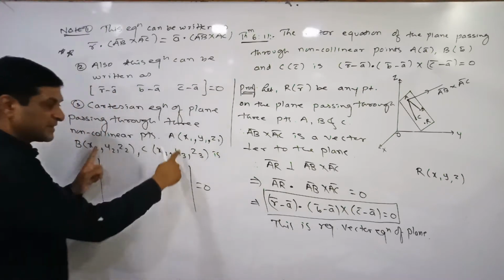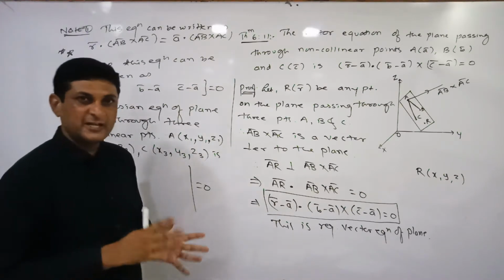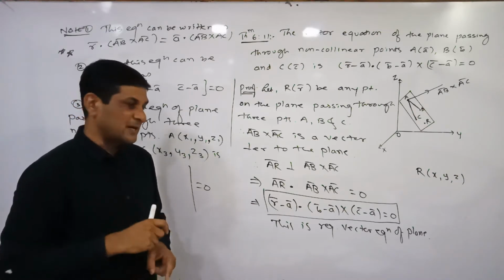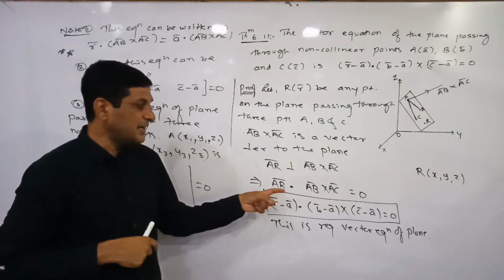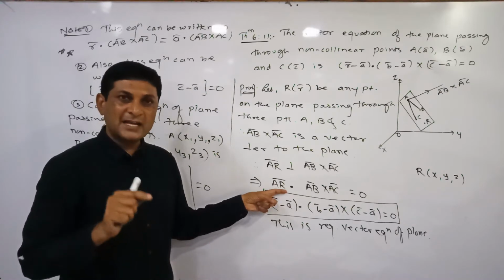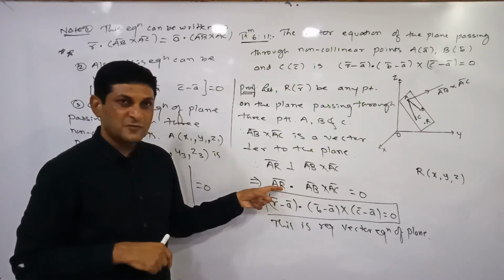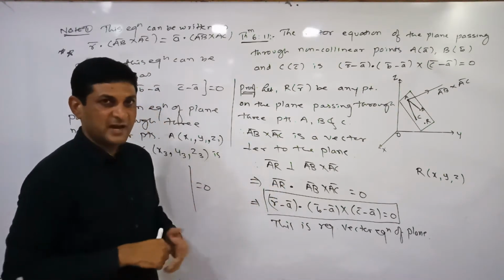और स्केलर ट्रिपल प्रोडक्ट की वैल्यू कैसे फाइंड करते हैं हम? यूजिंग डिटर्मिनेंट. यूजिंग डिटर्मिनेंट वी आर फाइंडिंग वैल्यू ऑफ स्केलर ट्रिपल प्रोडक्ट. और फर्स्ट रो में क्या आएंगे हमारे? ए आर बार इस वेक्टर में आई कैप, जे कैप, के कैप के कोएफिशिएंट्स. सो लेट अस ट्राई टू फाइंड आउट वैल्यू ऑफ ए आर बार. ओरली वी आर फाइंडिंग वैल्यू ऑफ ए आर बार.